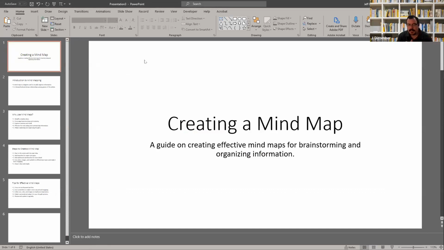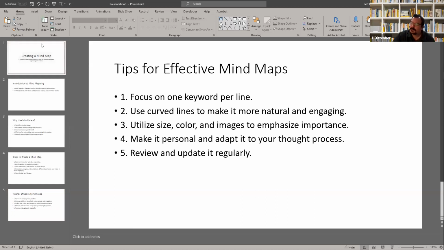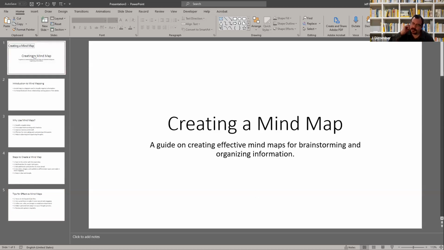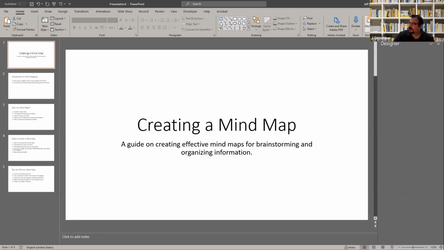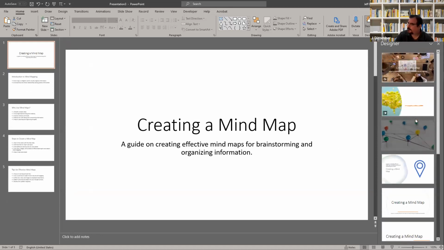Now, in order to go along with the rest of this, I don't know why it's got an extra page down here. So it can have problems. Usually it's not impossible for there to be some error. So now we're going to go to where it says designer. I should be able to click on this. Yeah. Okay. So go to designer, and then you can just select from however you want it to look.